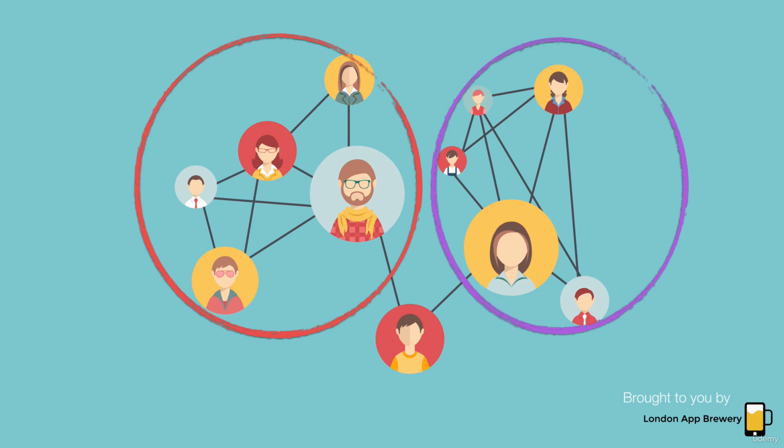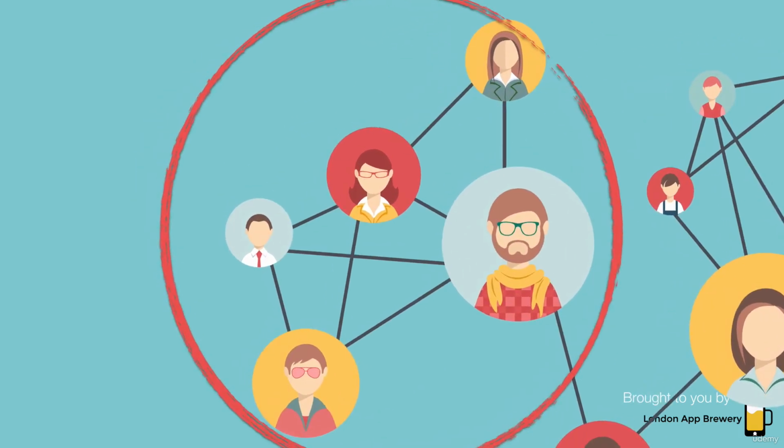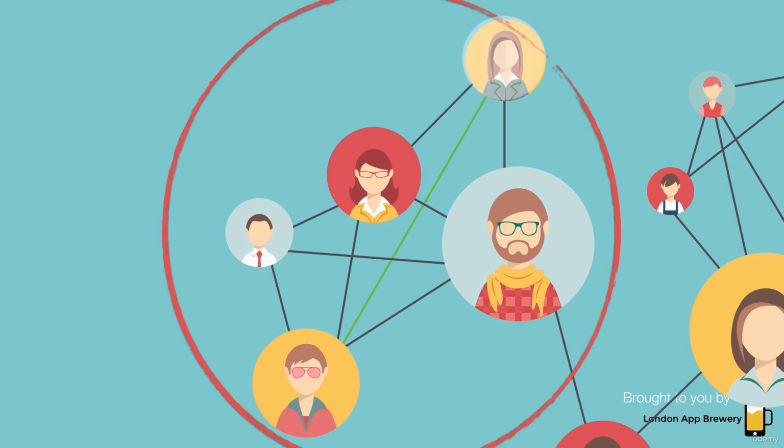So what can you do using clustering? What is an application of this type of machine learning? Well, let's zoom in on this particular social circle. Now you can see that this lady here is not yet linked to these two people, right? Even though she seems to belong in the same social group. So she probably knows those two people, but just hasn't yet added them as a friend.